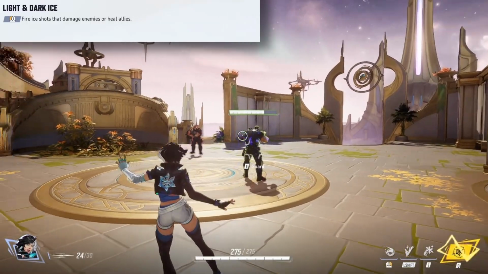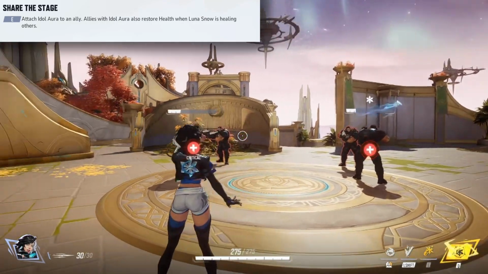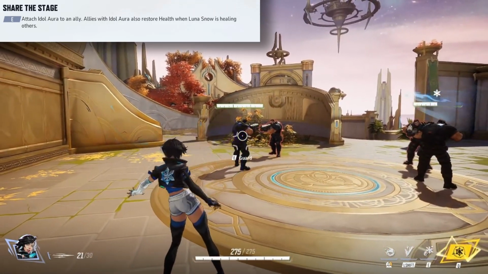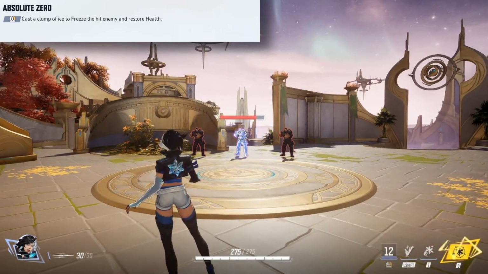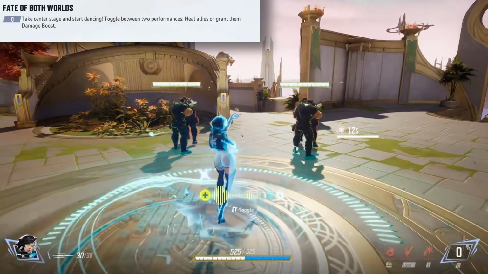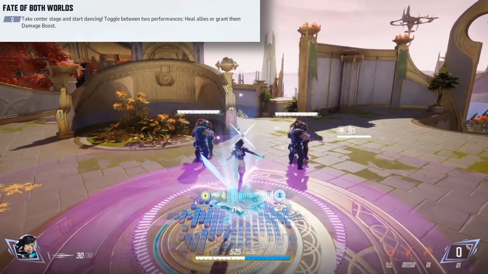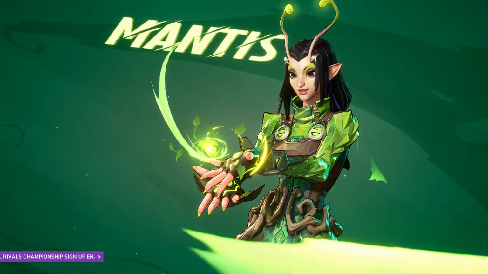Luna Snow. Luna is a harder healer to play, with her heals needing to be aimed. However, she makes up for this with the ability to heal a selected hero while you're healing others. She also has the ability to freeze enemies and attack very quickly, and all of her abilities can be used to heal the team or damage enemies. Her ult can also be used to heal or grant damage boost in a big area.